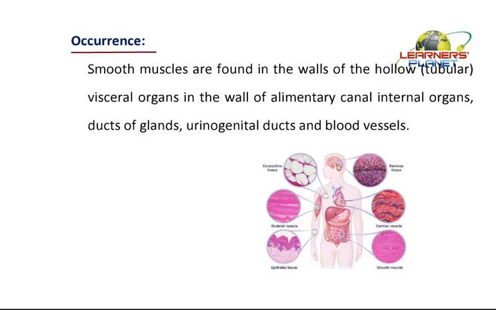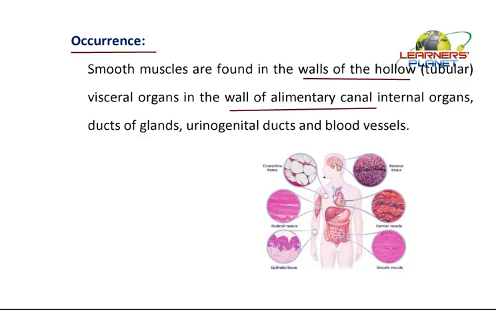Let us consider what structures may be associated with these special smooth muscles. These could be walls of the hollow alimentary canal. Alimentary canal, you remember? You know what it is? This alimentary canal, it starts from the mouth. It begins from your mouth and then it extends towards the esophagus. Here it is not seen because in front the heart or these locations are shown. So from here it is beginning and it is ending up with the anus. So it is a food pipe. It is a structure which is associated with the digestion.